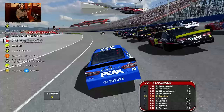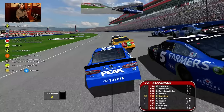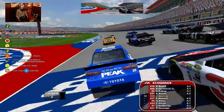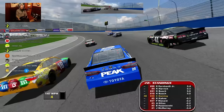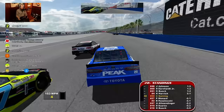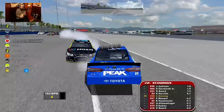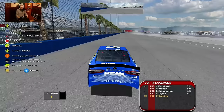I need to have someone rear end me or tap my rear bumper coming out of the turn, but not hard enough to where I get spun all the way around. Just to where I kind of start drifting and spinning towards the inside, but little enough to where I can still correct it. Well, it still needs to be a sharp enough angle to where I'm carrying a lot of speed towards that inside wall. Every failed attempt, I'm causing a big one.